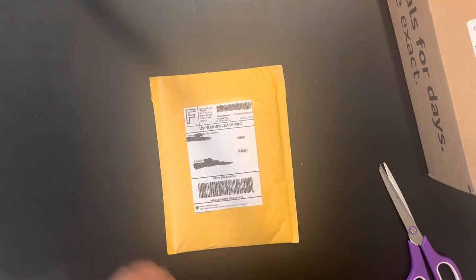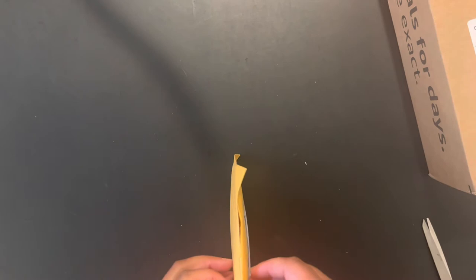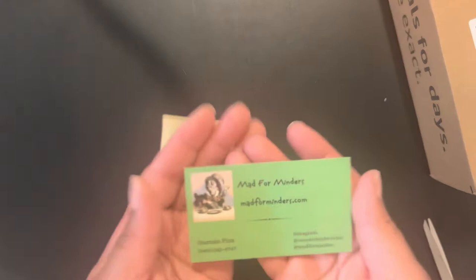All righty, so our next package comes from Mad for Minders. They are on Etsy. I will link that shop down below as well. This package I bought 3 or 4 months ago as well, so I do not remember what I have. Oh, here is their business card, Mad for Minders, madforminders.com. I think I found this shop just by scrolling online on Etsy, looking for certain cover minders because I love my cover minders.